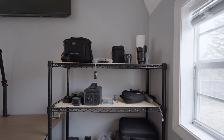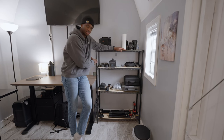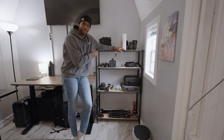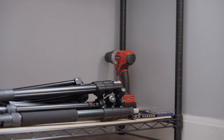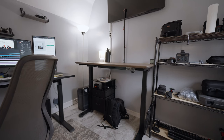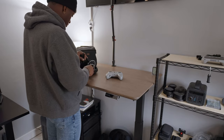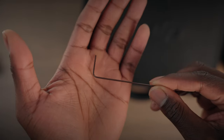This shelving unit is one of the most important pieces in the entire shed — it has all the camera equipment I use every day. I got the unit from Amazon and bought three-quarter-inch thick plywood from Lowe's to lay down as a base. This other desk I got from a company called Flexi Spot as part of a collaboration — they gave it to me for free. It's a height-adjustable desk that's strong enough to hold my body weight. I also attached an overhead camera to get shots for unboxing content. It's like a workshop desk.